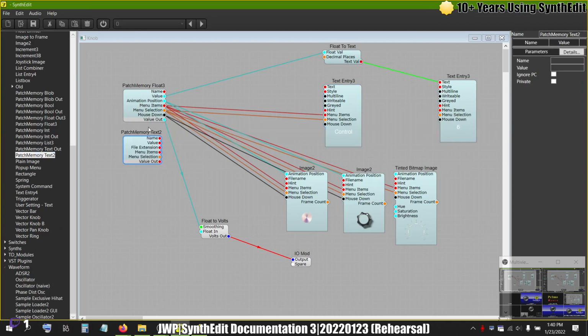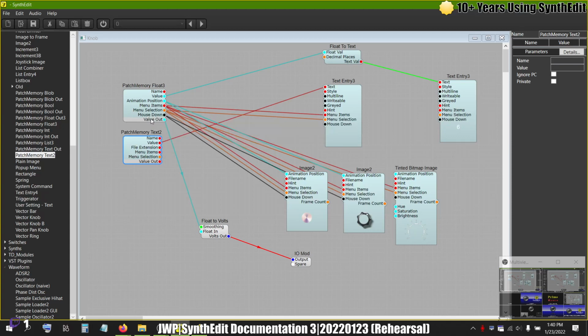Keep in mind that the more patch memories you have, the longer it will take to save, and there is an ultimate point where saving is not possible, but we're talking like thousands of modules. I once built a concept piece called 100x oscillator, and after a certain point, I just couldn't save it anymore. So yeah, limit how many patch memory floats you have.